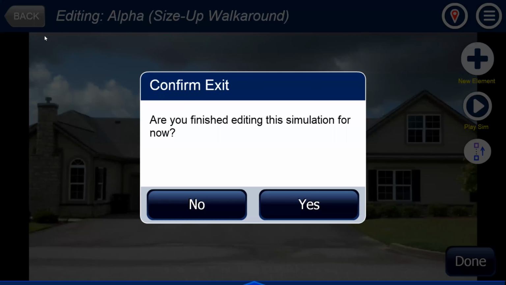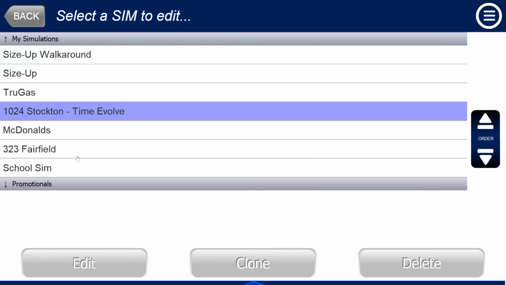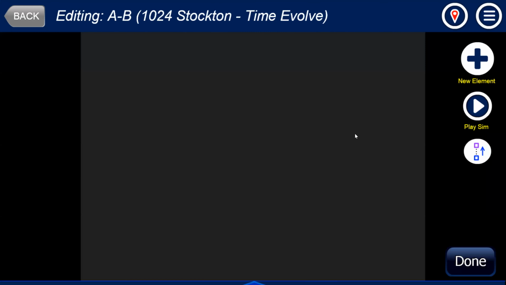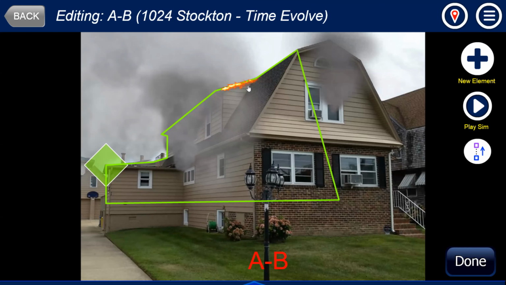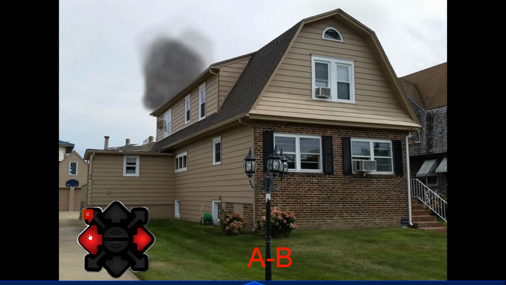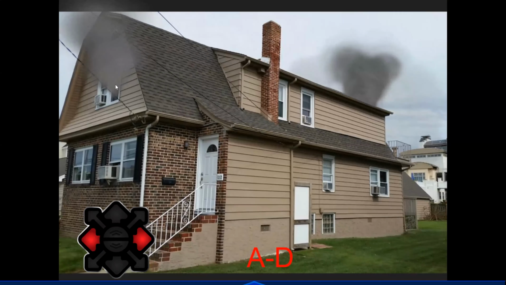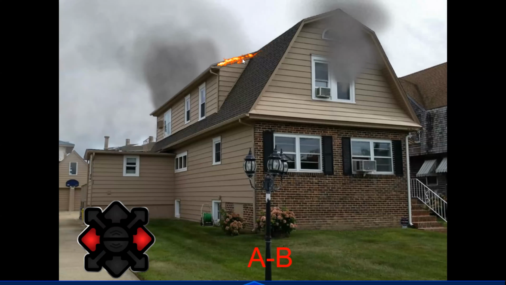Let's talk about now how you might time things coming in, a timed evolution. So let's, for example, go over here. You notice here I've got some smoke, I've got some fire right here off of the Bravo, kind of off the roof. If I hit play, timed evolutions means I can actually time all the elements. Now you don't see them here because they're timed to come in. And as I go around to Charlie, using either the WalkRound Maker or individual arrows, now we start seeing that the smoke is there. And as I come back around, now we see the fire is there.